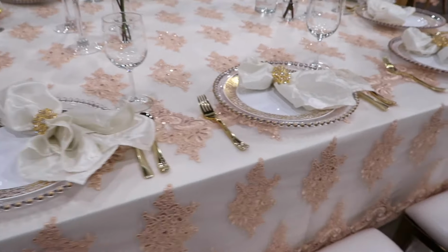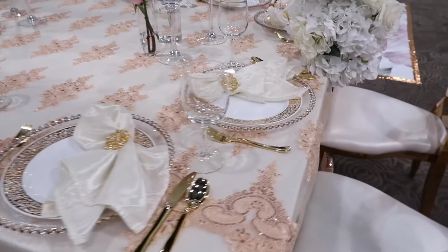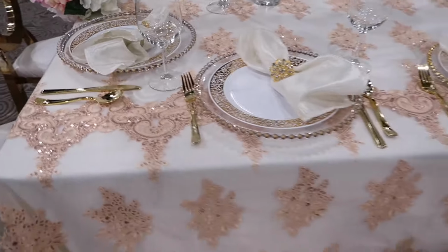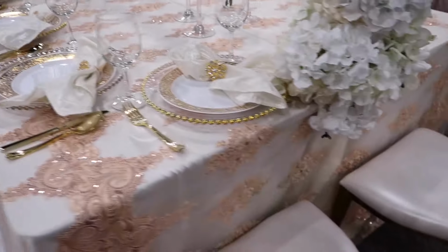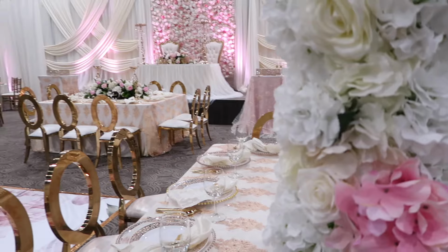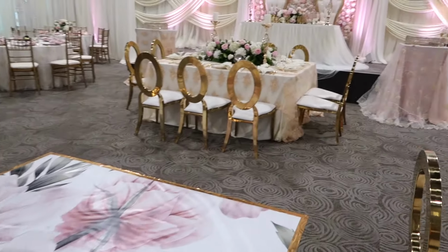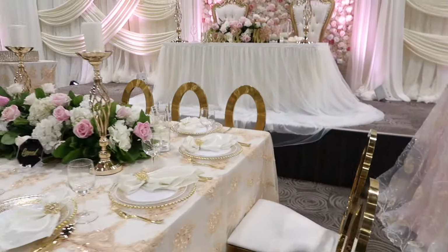Now, one of the other things I like to do is when I'm videoing or filming an area, I like to look into the camera versus looking at it with my natural eye. It allows me to see a lot of provisions that need to be made, a lot of things that may need to be fixed. I love for things to be perfect. I know in the real world everything is not 100% perfect, but I think that's one of the things that really distinguishes our designs, and that is our attention to detail. So you will see me adjust things as I share with you the entire room.